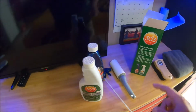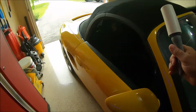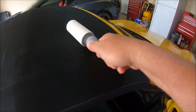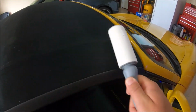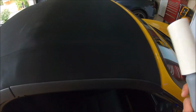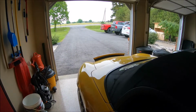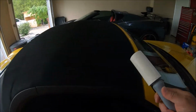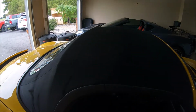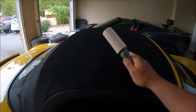All right, so the first thing I'm going to do is, you can see there's a lot of lint on here, and I'm just going to use a simple lint roller to get all the lint off. You can see it's coming off pretty easy. Once that's done, I'm going to take it outside and give it a quick wash. The rest of the car needs a wash as well, so I'll start by washing this off and cleaning it, protecting it, and then I'll finish washing the rest of the vehicle. So let me take it outside.